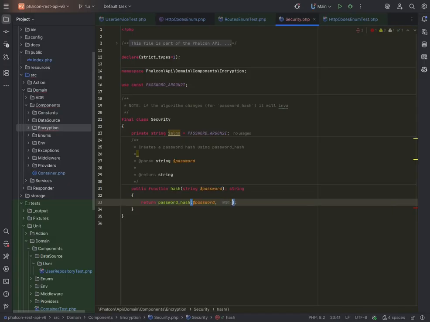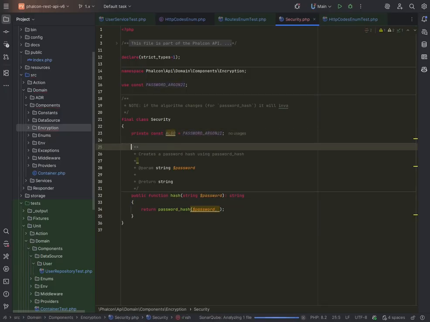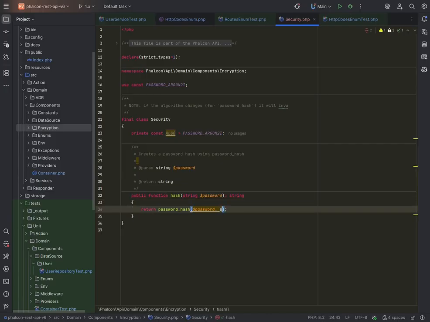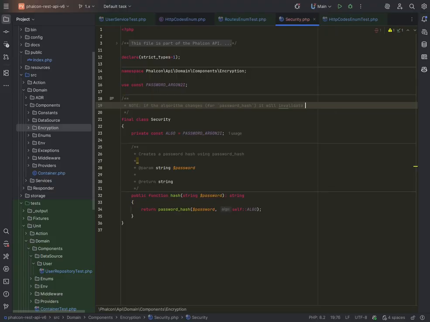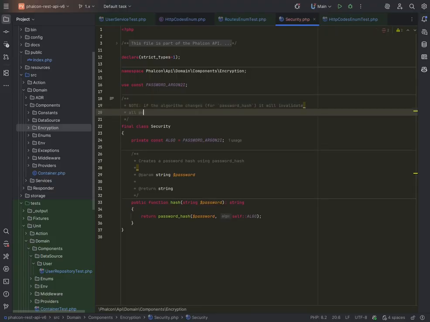Why doesn't it take the algorithm? Private. Private const equals self algo. If the element is verb, validate the database.